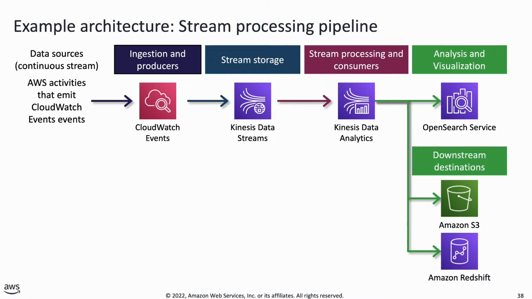So again, going back to the IoT example, the producer could be an IoT device like some sensor that's sending packets constantly, and then the consumer is going to process that record. In the pipeline that's depicted in this canonical story, it would be an Amazon CloudWatch event, and the producer would then put that CloudWatch event onto a stream, and then Kinesis Data Streams would provide the storage. So with real-time streaming analytics, the records on the stream are typically processed sequentially and incrementally by record over a sliding time window.